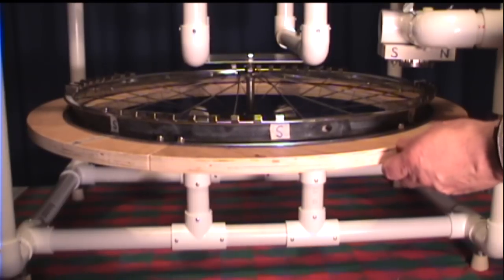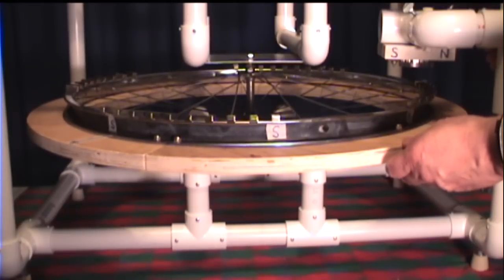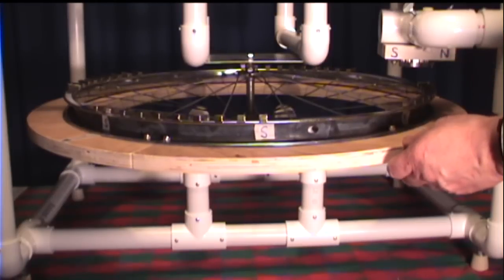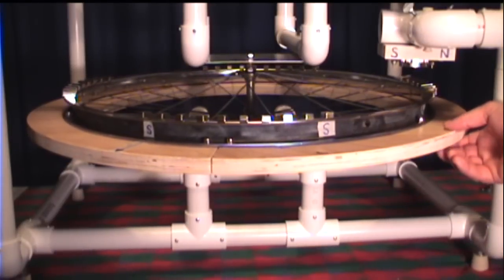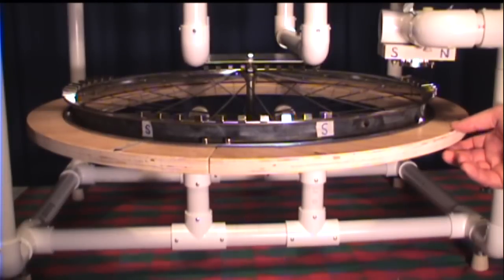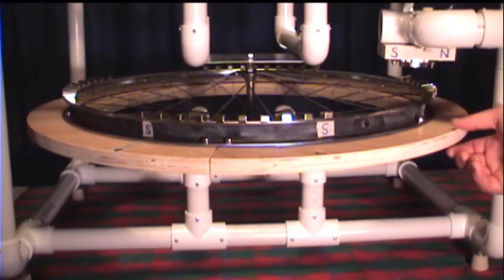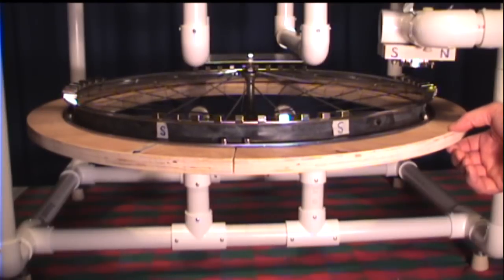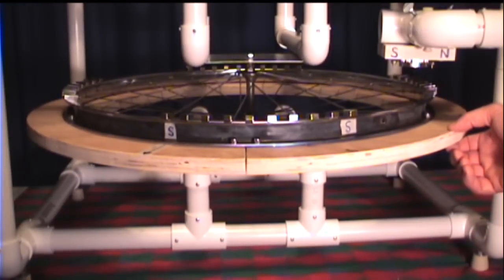Now, for this demonstration, I'm going to use the stator in a locked position. Stationary stator with the north pole of the stator over the bike wheel rim. And I'm going to start at the tail end of a north facing group. So of course there's going to be repulsion there, right? I can go right out to the end of the group and there's no strong repulsion that's going to move it either way. But if I go just slightly past the end of the group, that's where I'm going to hit the repulsion, and the wheel's going to want to move to the right.